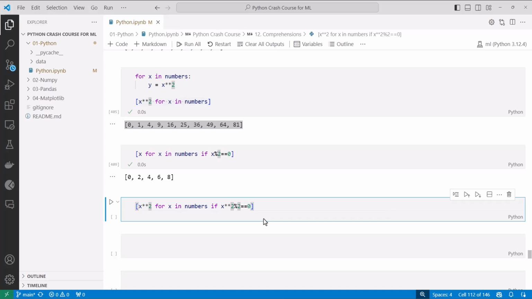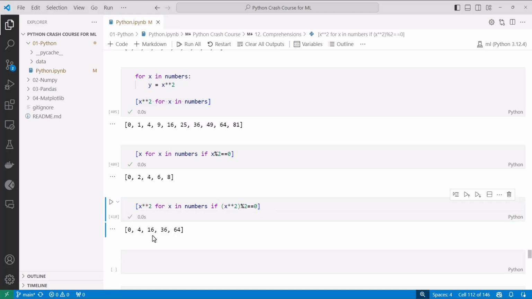This time you have to put it like this. This overall execution is going to happen first, and thereafter it's going to find out whether this is an even number or not. Once a square is an even number, then it's going to do the square here. Let's run this and find out. Now you will see all these squares which are printed here, and all of them are even numbers.